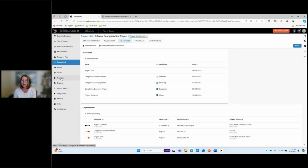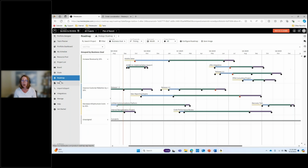Speaking of milestones, let's go over to the roadmap, which is one of those nice to show inputs of the board meeting. Here's what our roadmap is looking like. Here's with that scenario option what I believe we can do. Do you want to approve it? But there's a few features here I'd like to show you that really have been an improvement to our roadmap view.